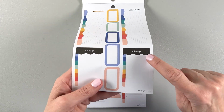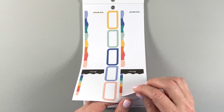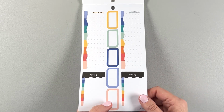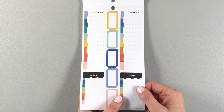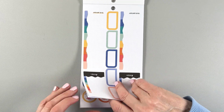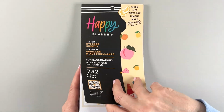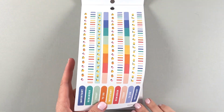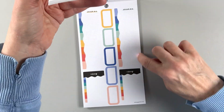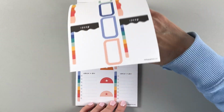You can do the same thing with these here. I don't know. Is it just me? I just don't like it when it disappears into the page a little bit, but you can change that up. Like you can do that. So don't feel like you can't do anything different to that. You can also put little strip stickers. Was there any in the front here? I think there's going to be, oh yeah, these. So you could put the peaches on the other side. You know what I mean? So you can switch it up. Don't feel like that's your only option.